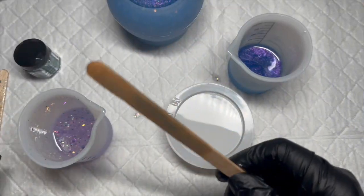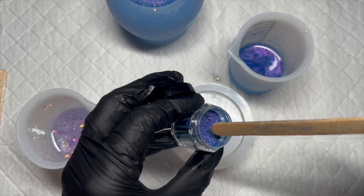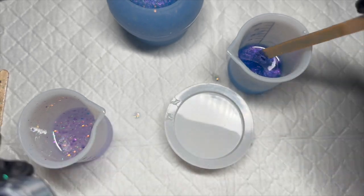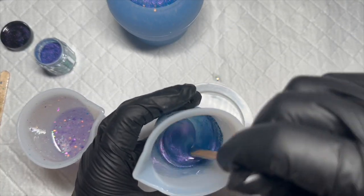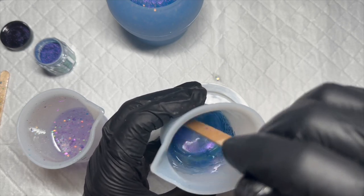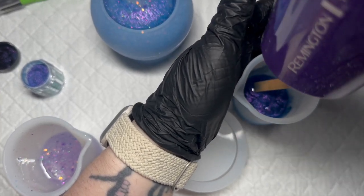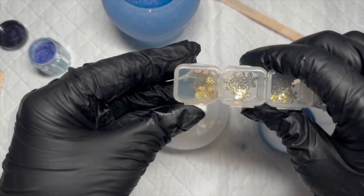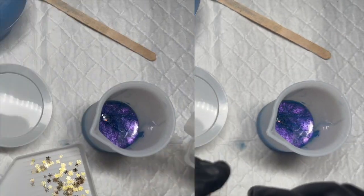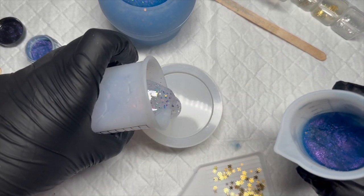I'm going to leave that there to start to cure because I've finished with that now. Now I'm just going to do the lid. I don't know why I put more chameleon powder in. I really don't know why I did that. And then I thought, oh, I've mixed it, there's going to be more bubbles in it. I'm going to just hit it with the hairdryer. Then I thought I would throw in some little gold snowflakes because it just reminded me of Christmas.